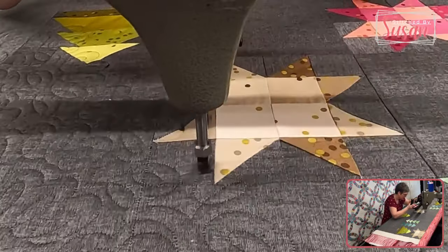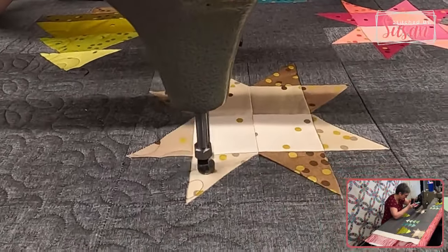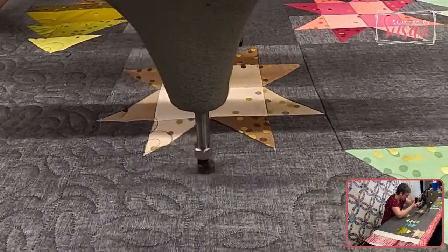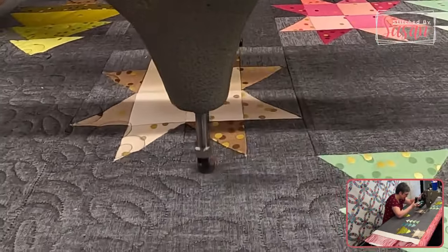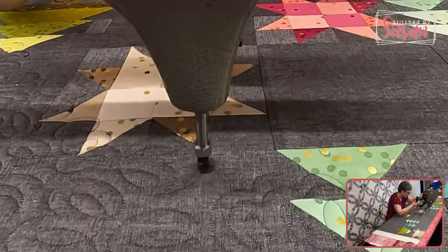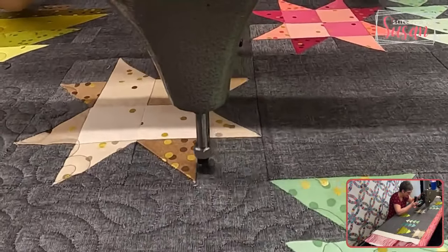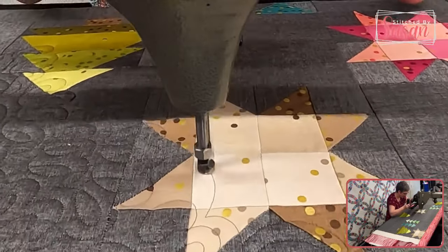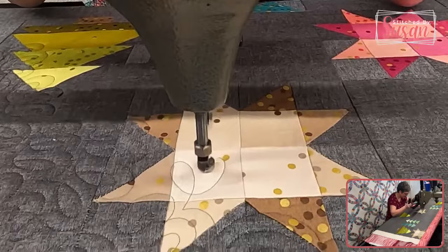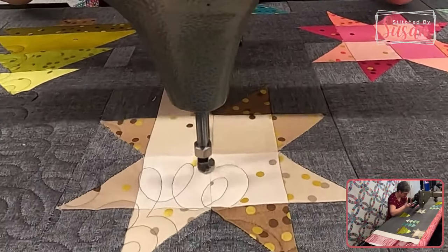So if feathers are your thing, and feathers maybe seem intimidating, and they do to a lot of quilters, I encourage you to give that a try. Feathers are one of my favorite things, and I think you'll see that in the class. I absolutely love them. And there are a couple of these Live and Unscripted episodes that are that same design, so you can also go and watch it being done on a whole quilt.